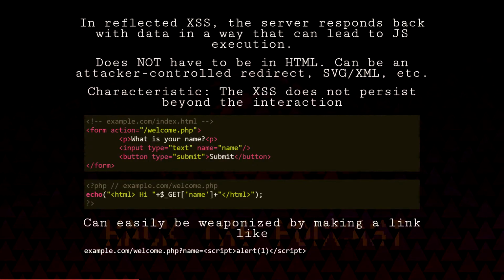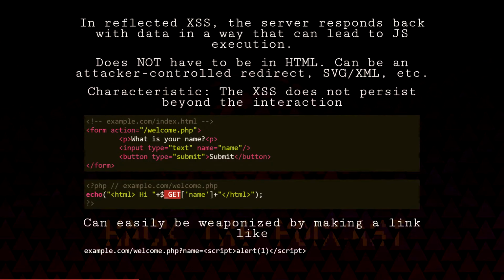You provide your name, and then you press the submit button. When you press the submit button, it'll simply send it as the GET parameter name over to this URL. As you can see, the server-side code also just gets the GET parameter name and embeds it into the HTML code. This is the same thing as what we saw in the little exchange earlier with data. Essentially, it's taking whatever data we're providing in the momentary interaction and embedding it in the HTML that the server is responding with. So this is very characteristic of a reflected XSS vulnerability.